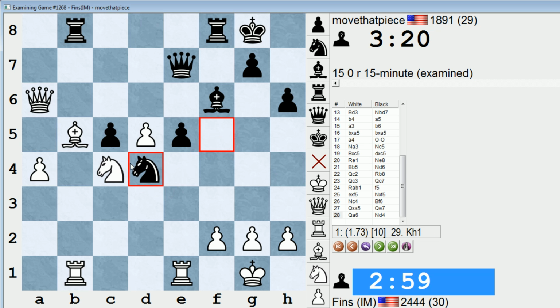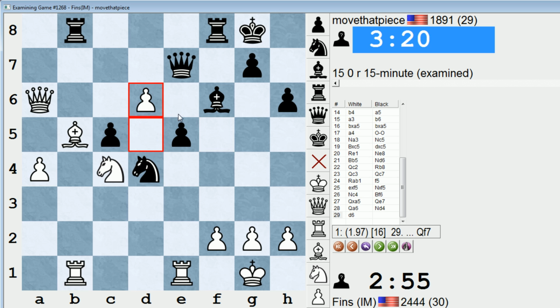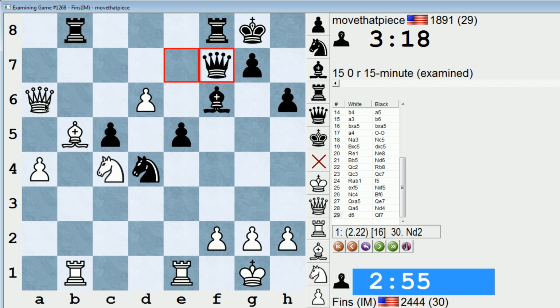Yeah, so something like knight d4 was probably the last chance, controlling the e6 square. I was planning on playing d6 and then queen f7, and then, oh, I can't go to c6. Huh. I was under the impression I could play queen c6. I'm not sure in this exact line if I was thinking that, but yeah, their knight clearly controls that square.